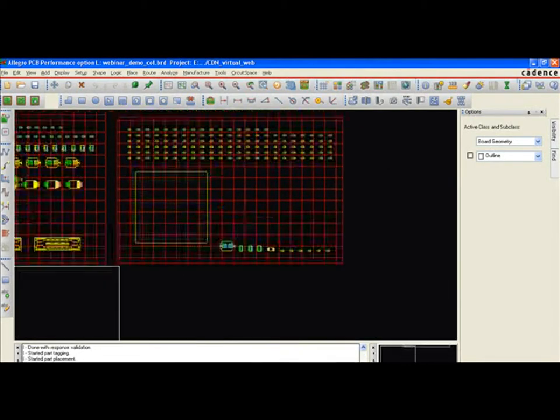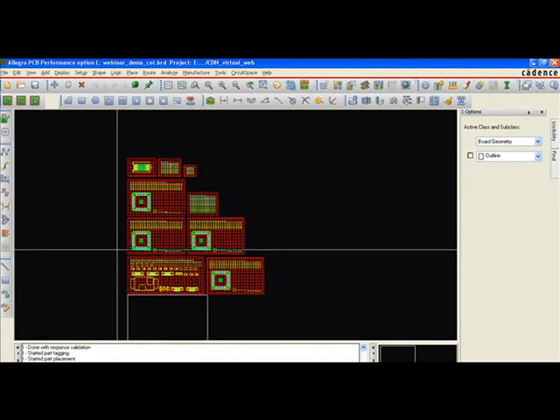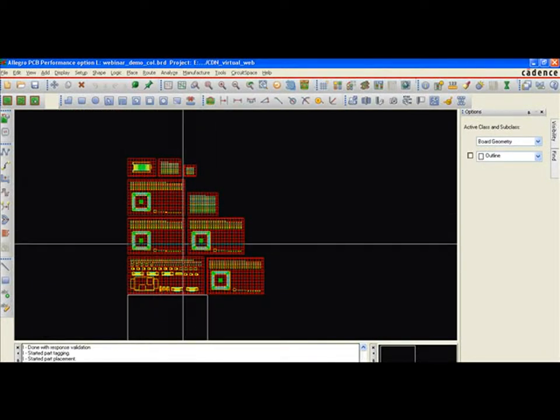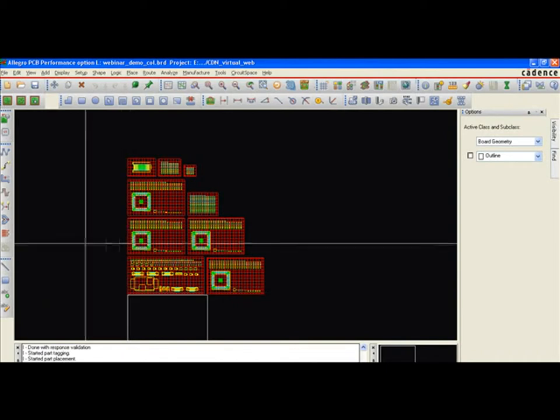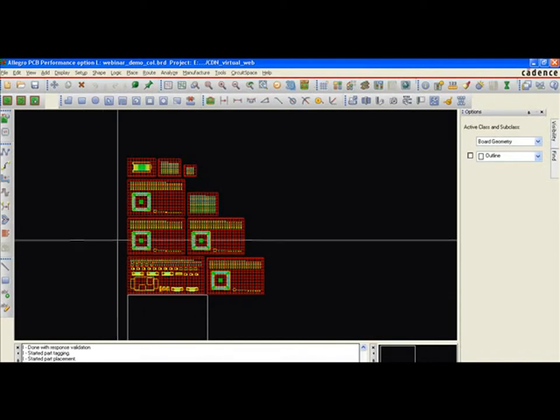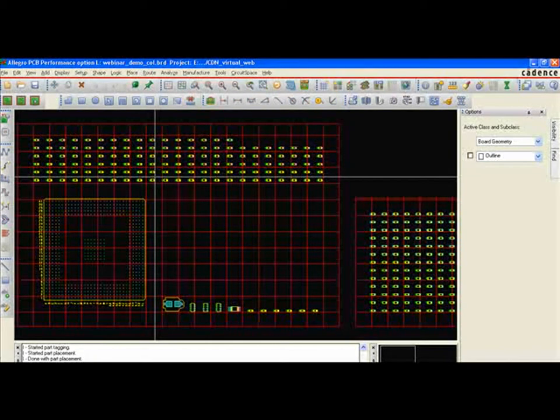As you can see, CircuitSpace has clustered the parts into groups based on connectivity. In this case, it has clustered each IC in the design and its related support circuitry. These clusters can now be moved and placed as a group on the board. By clustering the components by connectivity, you are increasing your chances of design routability, since all components and their immediate support circuitry will be placed together.